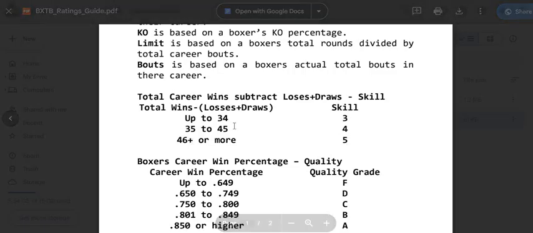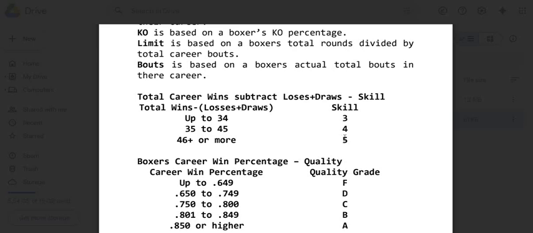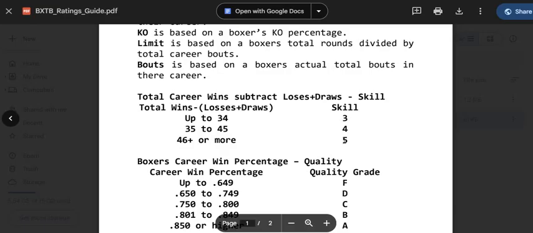So what you're going to see is boxers who had a long career, even if they really, let's say some of the old-timey boxers might have 140 bouts in their history, and they might have lost 35 fights, and they might have drawn 24 fights. They're still going to be over 50. Those guys are going to be 5s, and they probably shouldn't be based on their percentage. But that's why we have quality. So don't be freaked out when boxers with a ton of fights, even if they weren't great, have a high skill. This would reflect that they are indeed skilled.